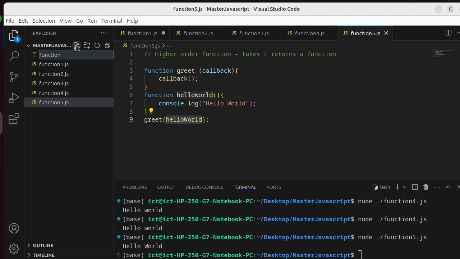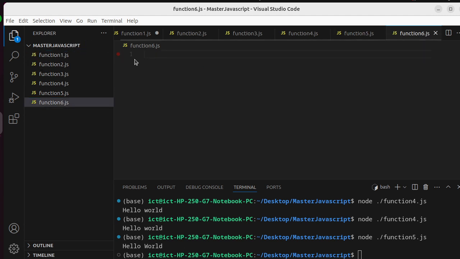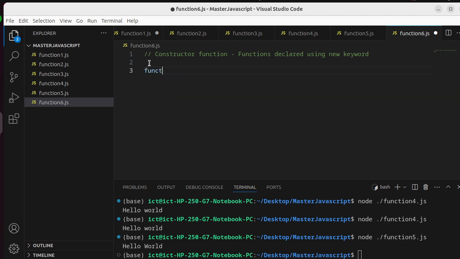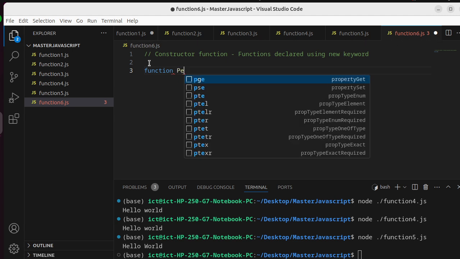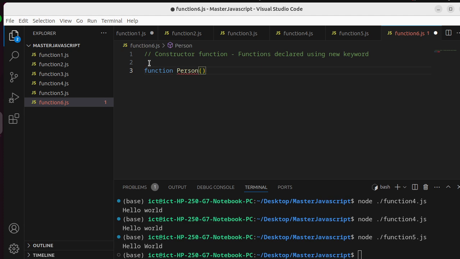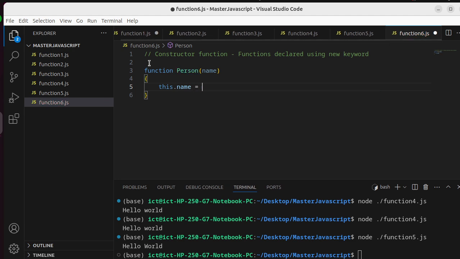So function number 6.js, and this is what I'll be calling a constructor function. These are functions declared using the new keyword. So let's have, for example, an object called Person, which is a function that accepts the name of a person and then assigns this.name the name that was passed in.